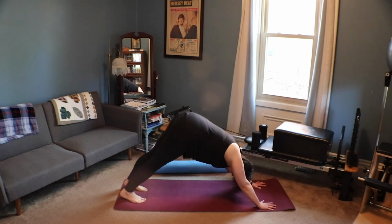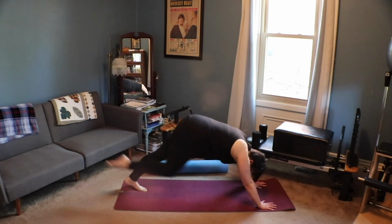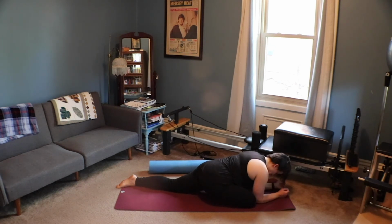But if pigeon is good for you, go ahead and kick that right foot up into the sky, sweep it on through underneath you. That right knee points toward the right corner of your mat, and you come on down just as low as you need to feel that nice stretch all along around your hip muscles. Take a couple nice deep breaths here.